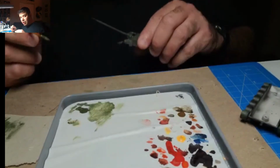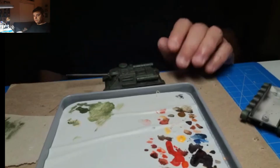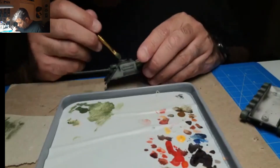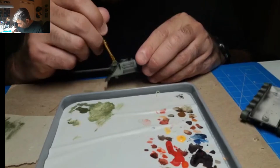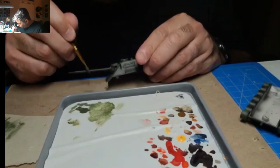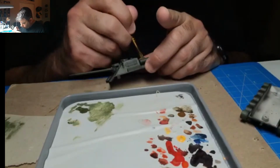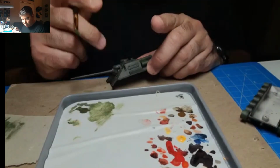So this vehicle has no machine gun. So it's actually ideal for skirmish because you need infantry to keep other infantry off this thing. No machine gun. Which, this is a long range weapon.